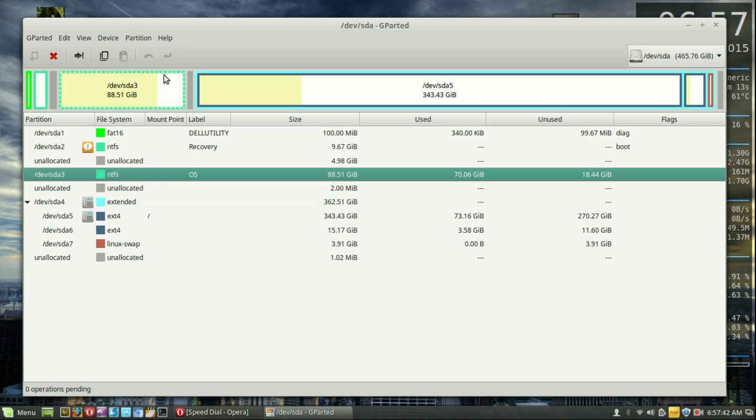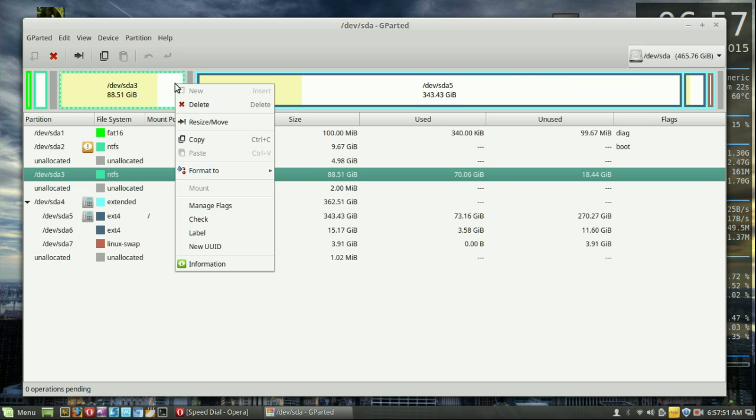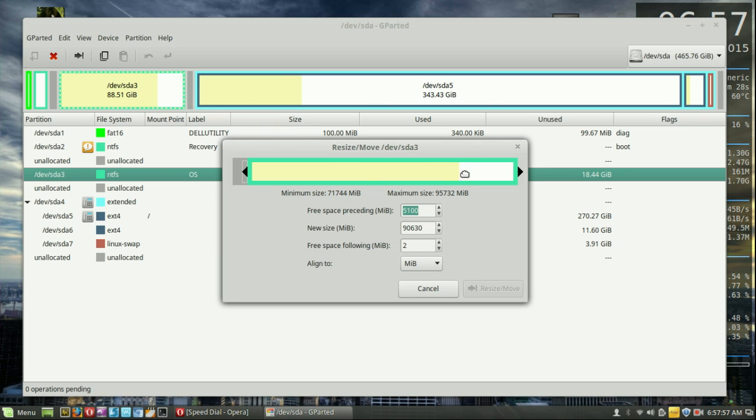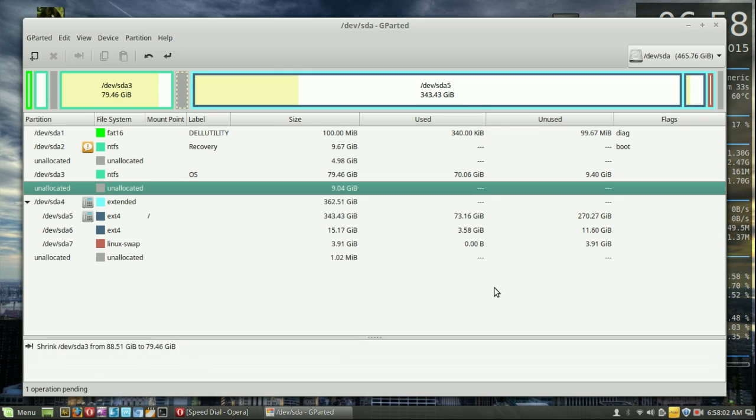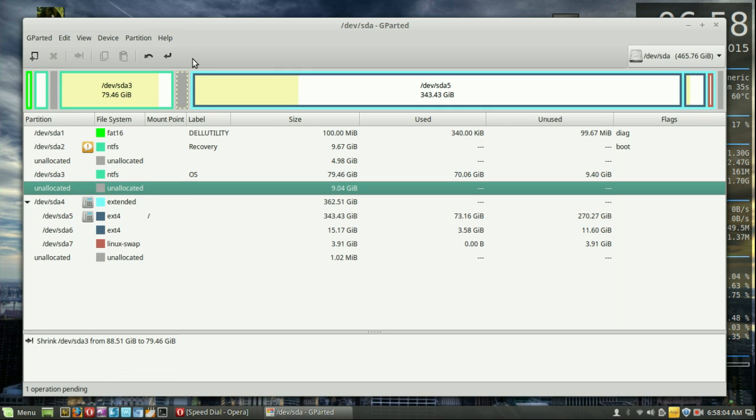So what I did, for example, is let's say I want to make this one shorter. So let's say I'm not using my Windows partition that much. I know it's the Windows one, hence the NTFS, and I've got a good feel for the size that it is. Let's make this shorter, so let's just cut out some space so I can use it somewhere else. So I'll just right click, go to resize, and then make it a bit shorter, resize, and there we go. So it's actually not resized yet. You'll see the option here, then you right click on it, then you go to apply all operations.